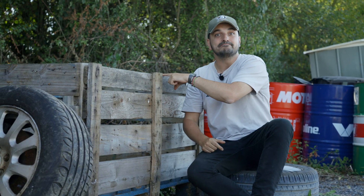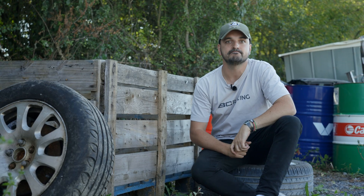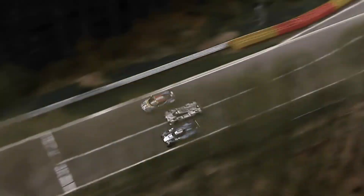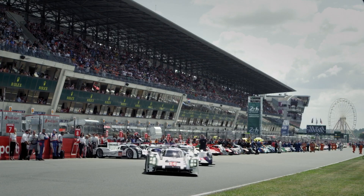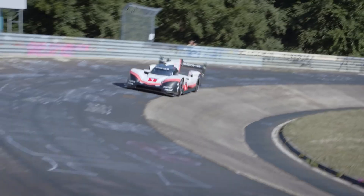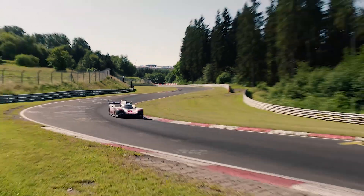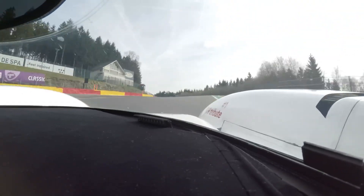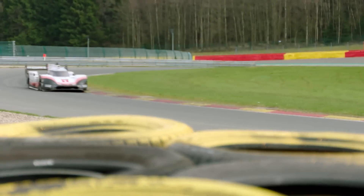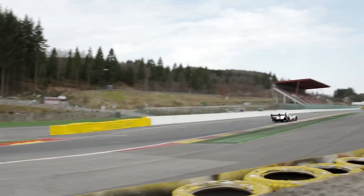We've got one in this crate — well, we haven't, it's probably a couple of million quid. It's essentially a Formula One V4. It took three victories at Le Mans, battling Audi and Toyota in LMP1. But once it was finished racing, Porsche took it to a whole other level with the 919 Evo — no rules or regulations, just how fast could it go? The answer: faster than Formula One. It smashed the lap time at Spa with a 1:41.7 — 0.7 of a second quicker than Lewis Hamilton's Mercedes F1 car, and a massive 12 seconds quicker than the race-spec 919.